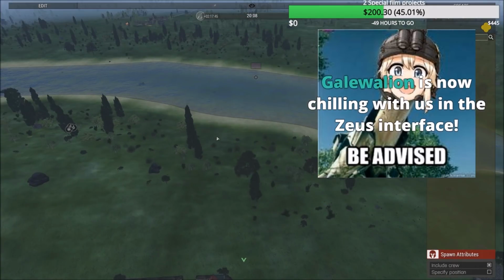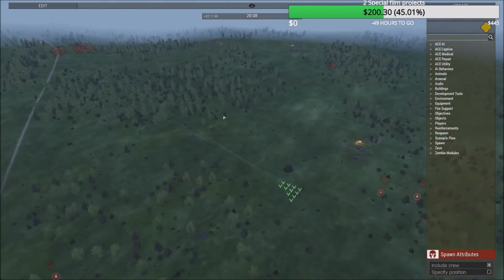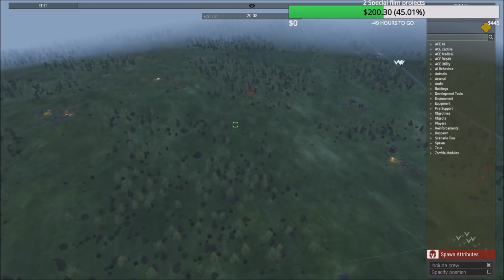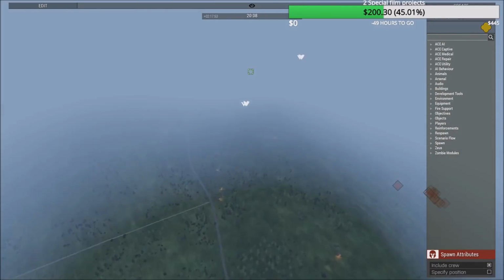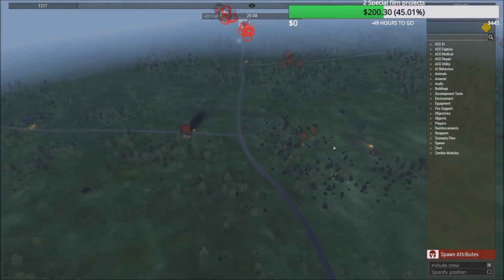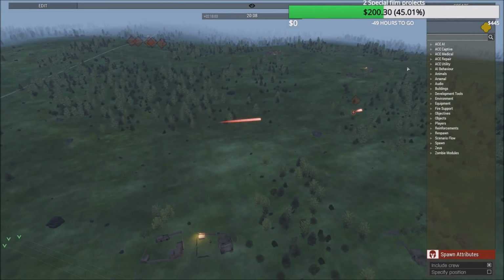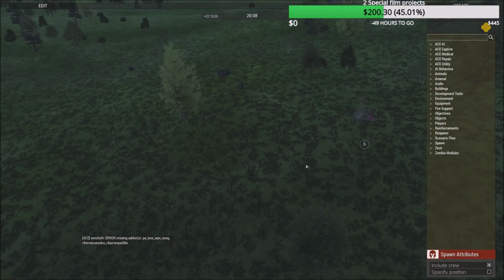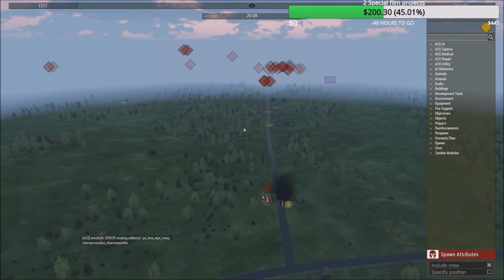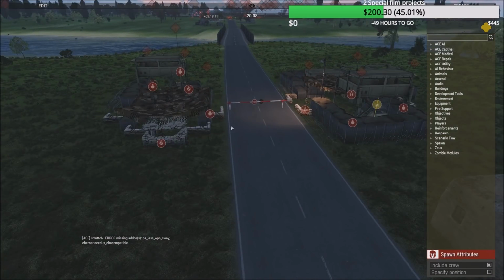Bradley, I want you to keep focusing that infantry down. Alright, so they're focused on the infantry that's falling back. These guys, I'm just gonna say, hey, don't go that way. Just direct route it at this point, because you guys are idiots. Oh, wow, they're literally sniping the infantry that are trying to fall back.